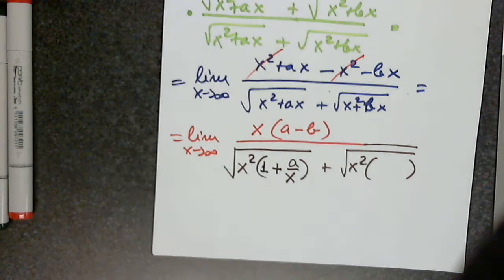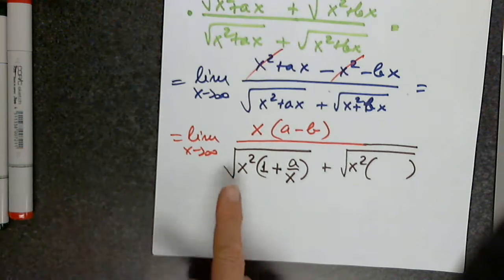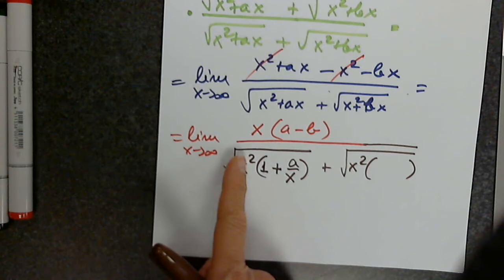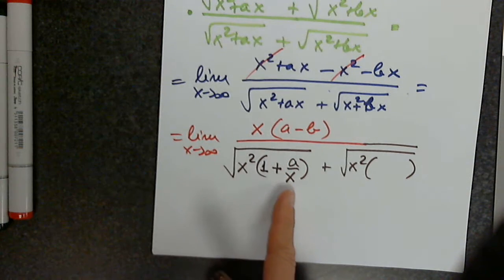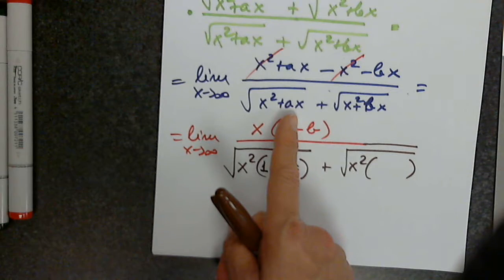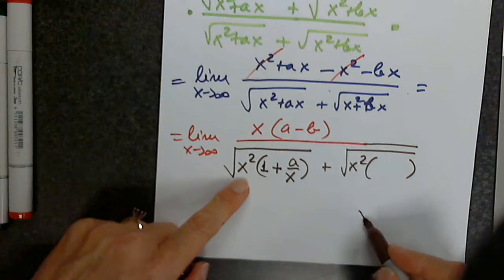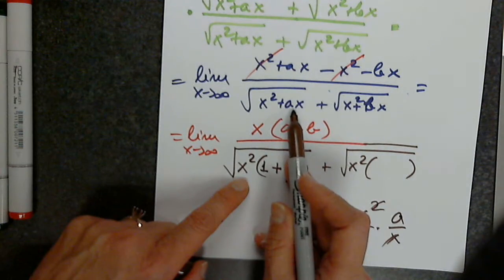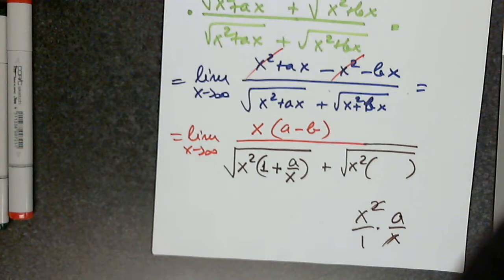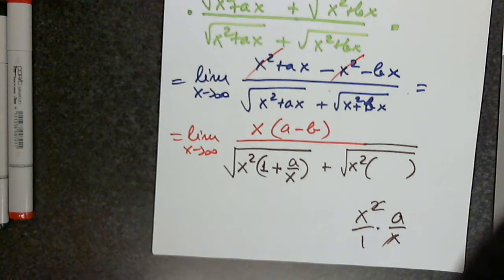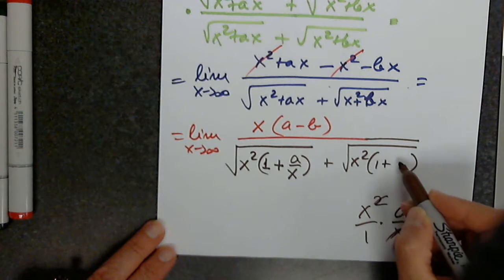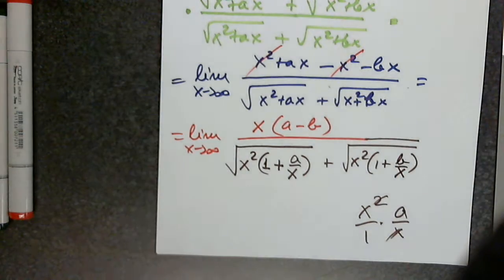Let's check and make sure that this is clear to everyone. Is x squared times 1 x squared? Is x squared over 1 times a over x ax? One more time. X squared over 1 times a over x. I simplify and I get ax. Perfect. We repeat in the same way for the second one. What do I have in parentheses in the second one? 1 plus b over x. Very good. Indeed, 1 plus b over x.